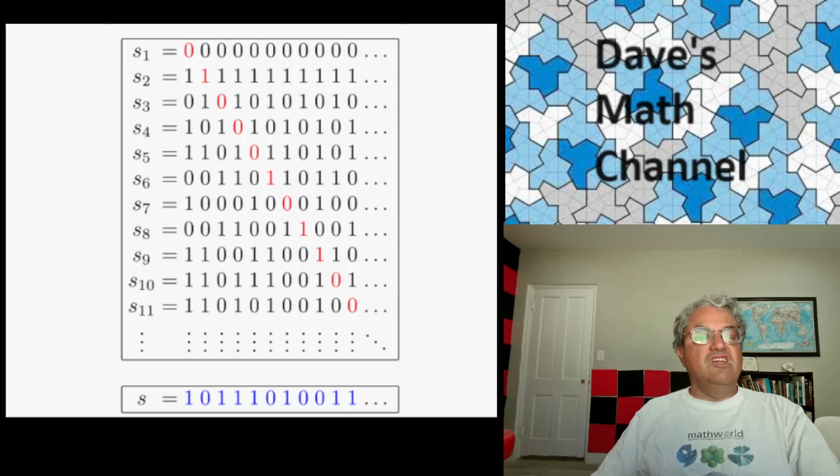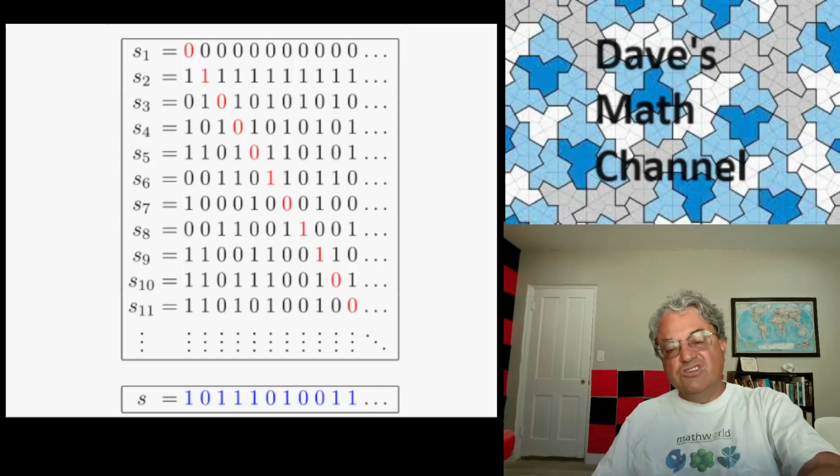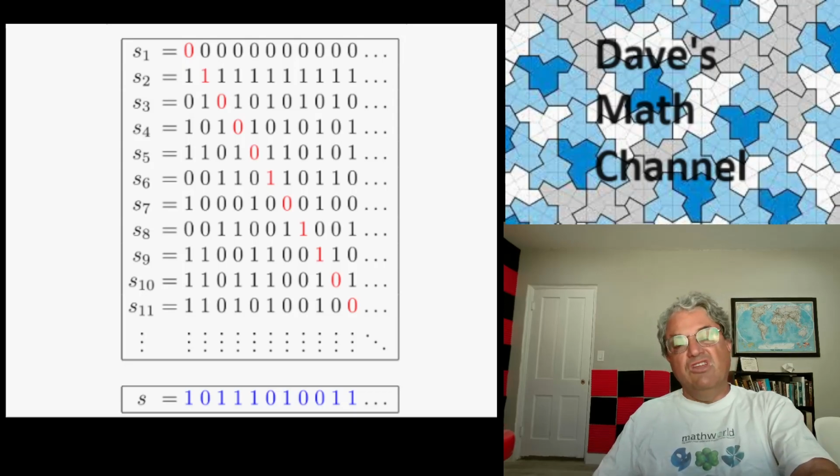And you can apply Cantor's diagonal argument to this and show that you can get a subset of the integers that is not on this list. So in other words, the set of all subsets of the integers is uncountable. Even though the positive integers are countable, the power set of the positive integers is uncountable. We just proved it here using Cantor's diagonal argument. And as it turns out, you can apply Cantor's diagonal argument to any set. It'll work for finite sets.